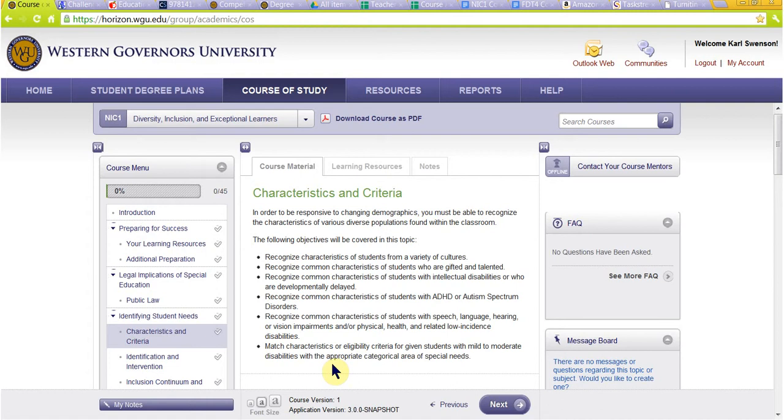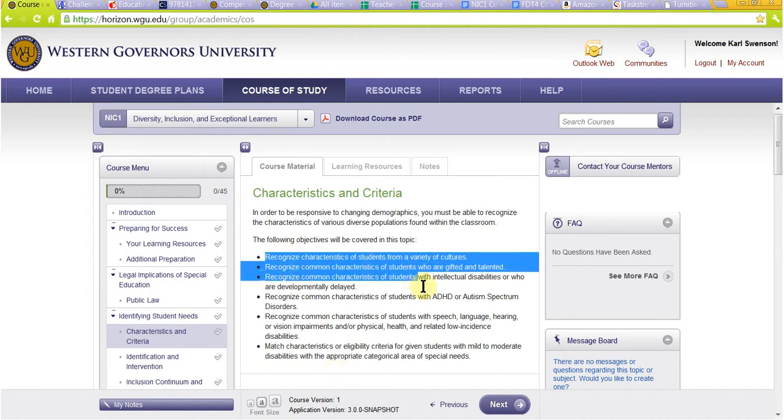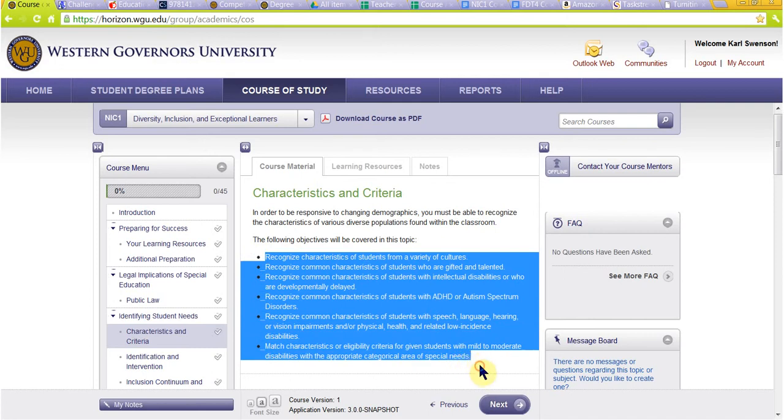In each section, like Carl mentioned, there are some objectives that are going to be covered. What we would encourage you to do is, in your notebook, either write down those objectives or write down what your response is to those objectives once you've learned the material in that particular section. I know for me, as a learner, I do better if I read something and then write down what I've learned or take notes on what I'm reading so I can refer back to that as a reference.